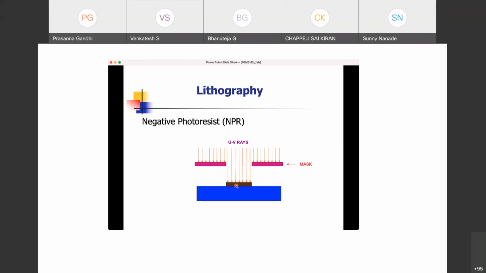So there is a material called SU8. It is a negative photoresist material, and that material itself can be used for a lot of fabrication processes, polymer material fabrication processes in MEMS. So lithography is the main step for defining the areas where you want to put machining or where you want to remove the material from.